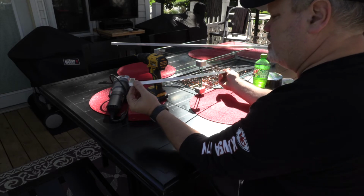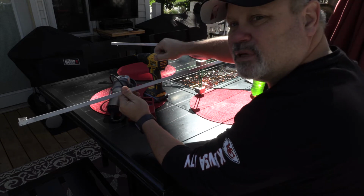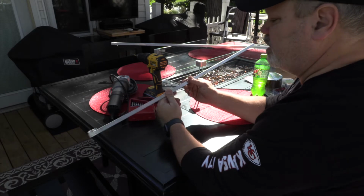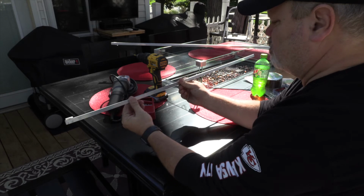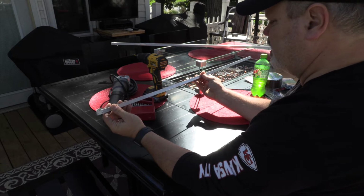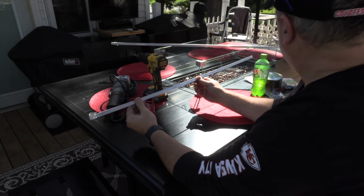And I'm going to slide this up inside of one side of the tube. I will bend the other side down, slide this into the other side of the tube. But before I do that, I'm going to put JB Weld on both ends of it so that when I slide it in there, that'll help fuse this on the inside of that extruded aluminum rib on the umbrella.